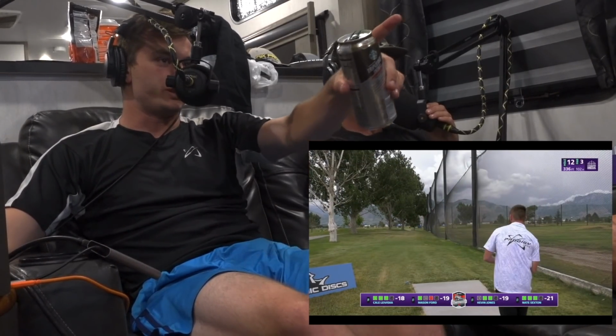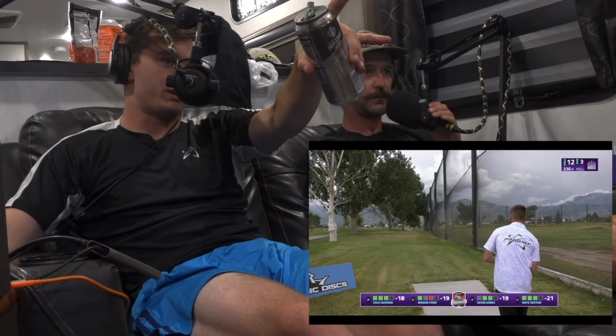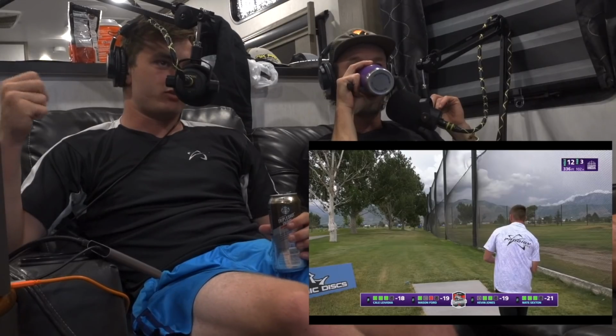So we have a mando tree on this hole. It's that sprouty one, middle left side. Got to go to the right of it. So it's such a tight gap. And the wind's blowing from right to left. Or actually, it's not. It's left to right. It looks like it's right to left, though, because when the wind's blowing, that fence right there kind of blows in, sucks in. Pushes in. Yeah, it makes it even smaller.